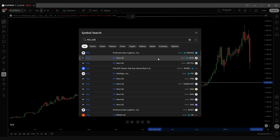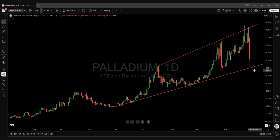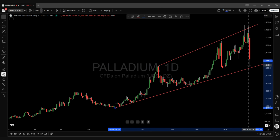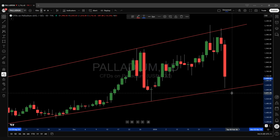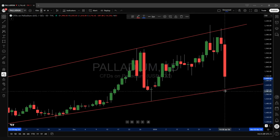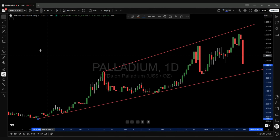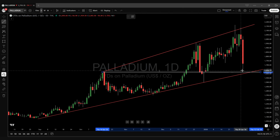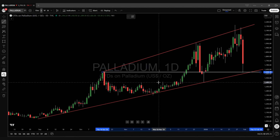And if we look at palladium, let's take a look here. Oh, it got so close. Look at this beautiful uptrend line right here, folks. Look at how close it got, within basically dollars, getting a bounce. But if it flushes a little bit more, yes, I would be interested. Also notice this, guys. See this right here? That's right at that level too. So that's why it bounced right there. I was looking for a little bit lower. But in any case, this is where it's at.